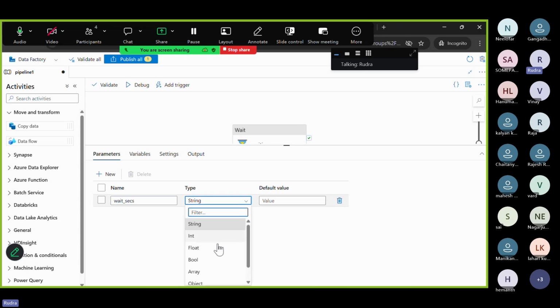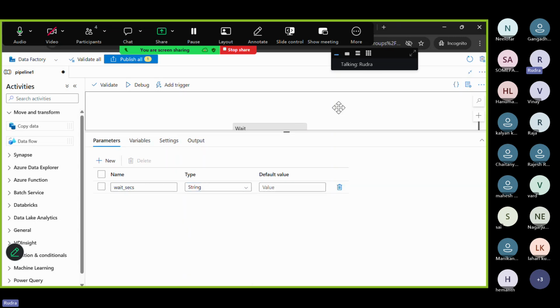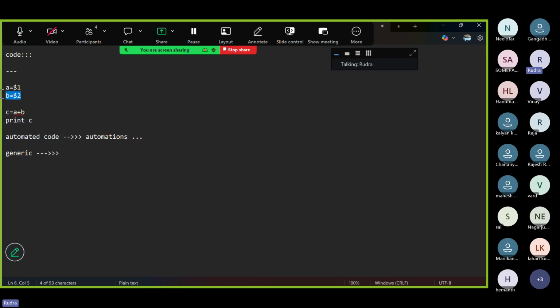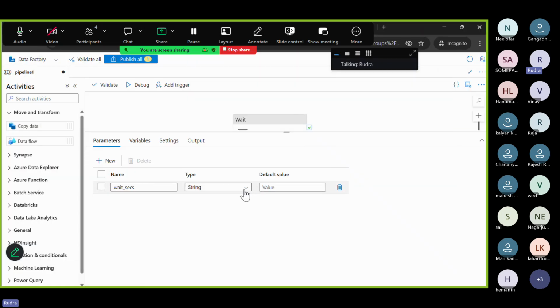And this is a data type. For every programming language you will see data types. When you start learning C, C++, Java, or Python, wherever you go, data types will be available. That means whatever values you are trying to use, suppose here A and B, I'm trying to do mathematical calculations, then these two parameters should be integer data type. Integer means numerical. If it has characters, you have to define it as a string. If it is Boolean, that means either true or false, then you select Boolean.